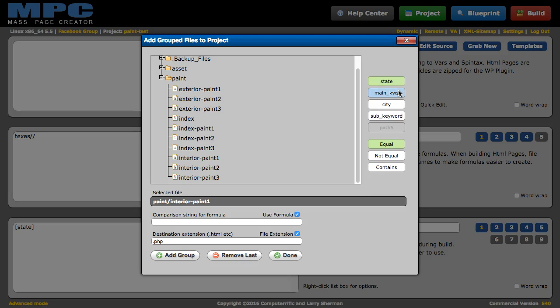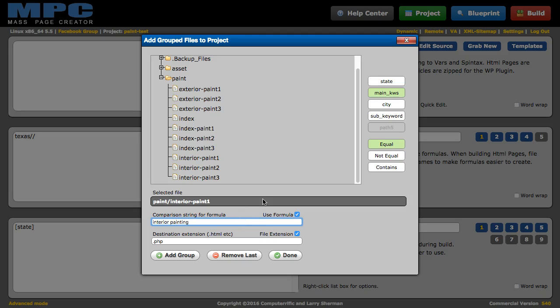So what source formulas do is they use logic. Right here, I'm going to click my main keyword, and if I hover over this, you'll see a tooltip that says interior painting, and it tells me the first thing that's in that path. Well, what I want to know is this: I want to say if my main keyword, so I'm going to put in my comparison string here, which is interior painting.